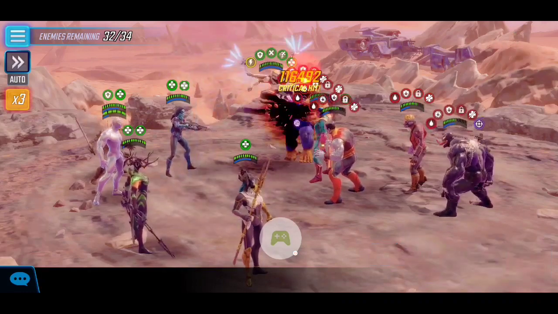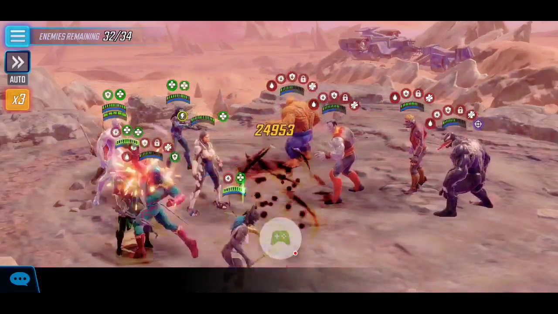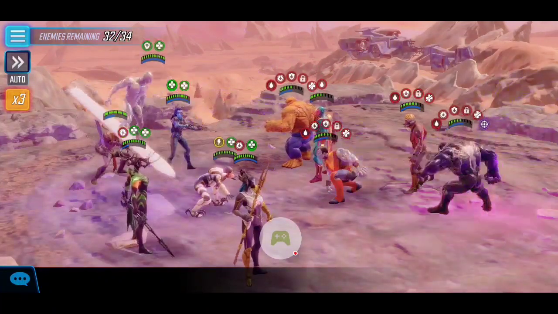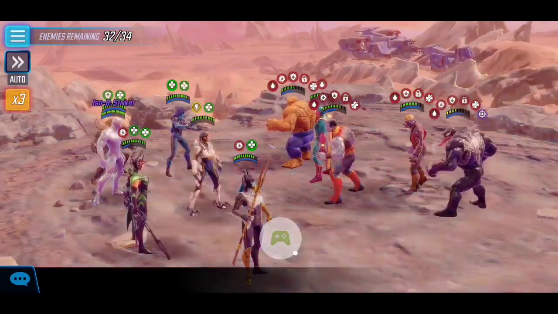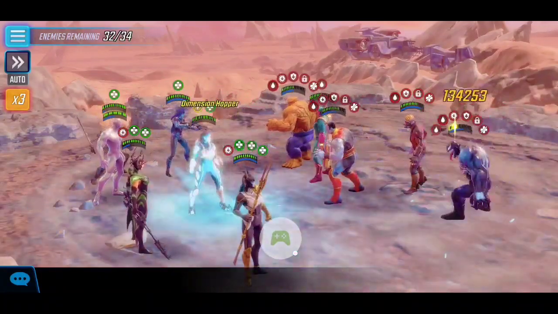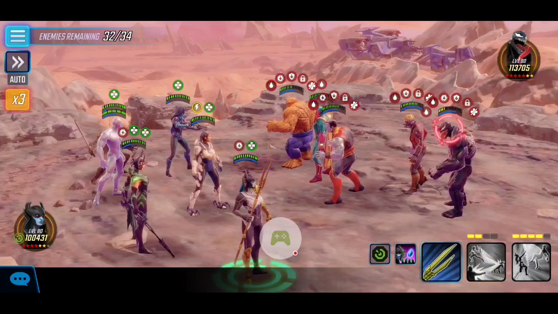We can take down the rest of this wave before the next wave spawns, but again, just be mindful of taking down the Star-Lords, because I do find Star-Lord and Venom, just because they can blind and ability block, are the 2 that you might want to focus prior to taking down tankier guys such as the Thing as well as Colossus.